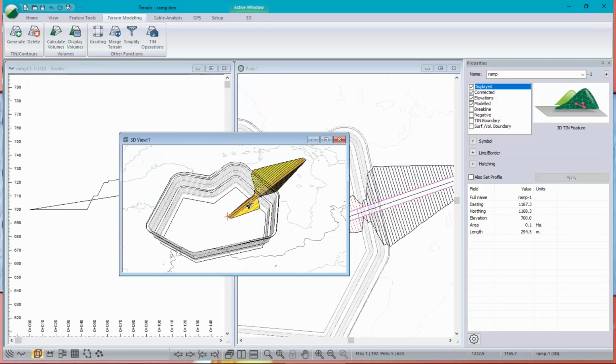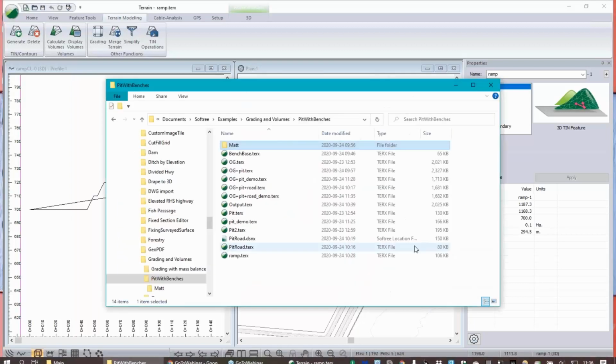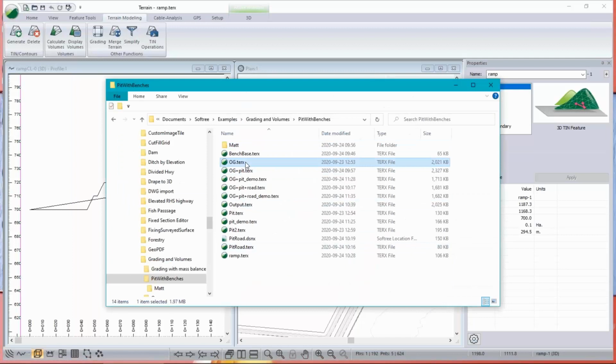So again, this would be a third manufactured surface. The first surface was the original ground. The second was the pit. And then this is a third surface that I've created. It's good to keep all your files because here's original ground, here's pit, and here's ramp.